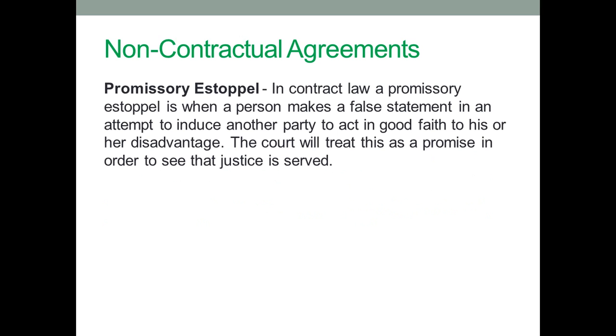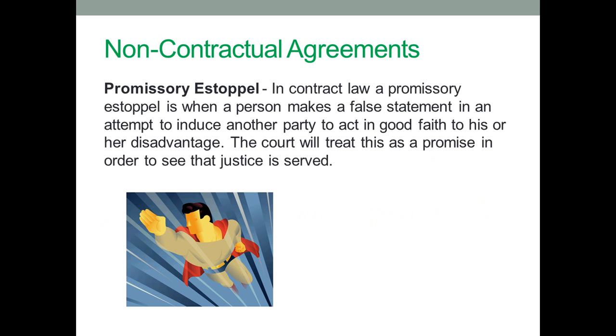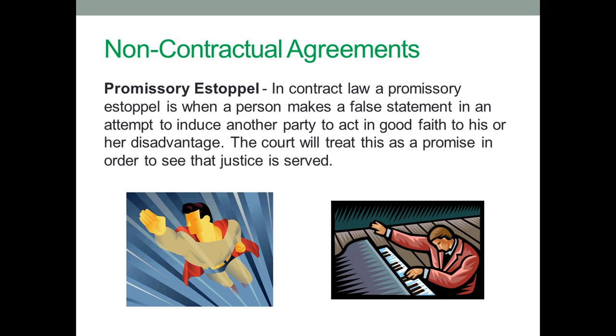For example, Jason told Tom that a major television network promised to run a cartoon series that Jason created. Jason asked Tom to write and record music for all the episodes, and in return, he would share the royalties from the television network. Tom wrote and recorded all the music and then found out that Jason was lying and never actually had a contract with the television network. Tom could sue Jason, and the courts would treat his lie as a promise and force Jason to pay Tom a reasonable amount of money for Tom's work.